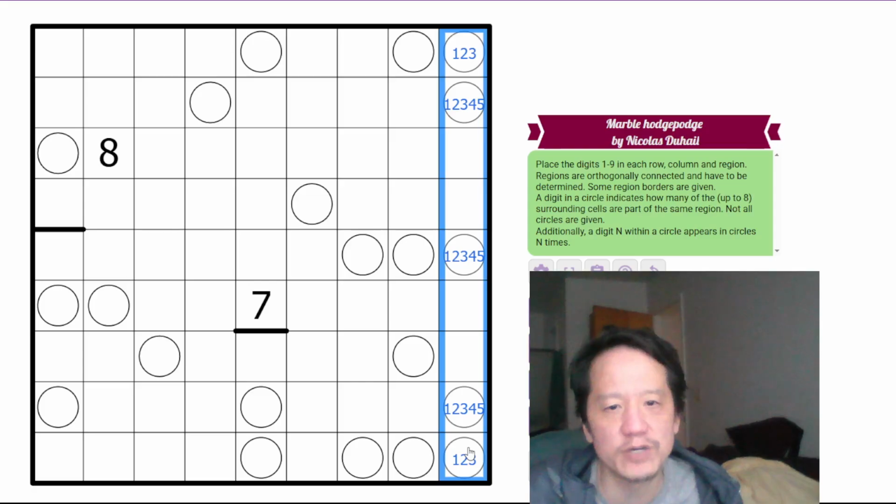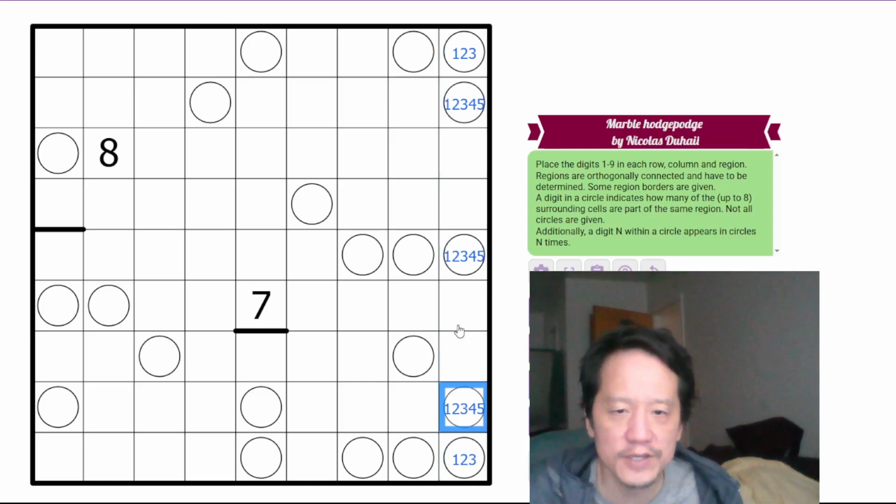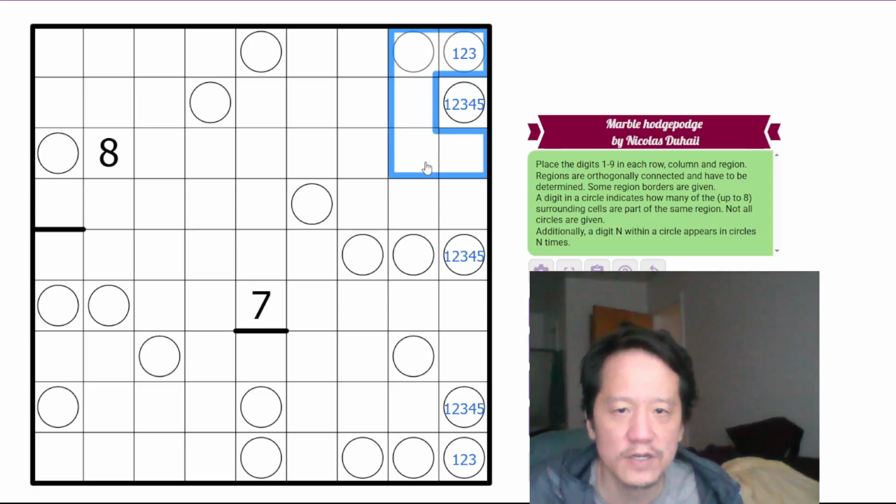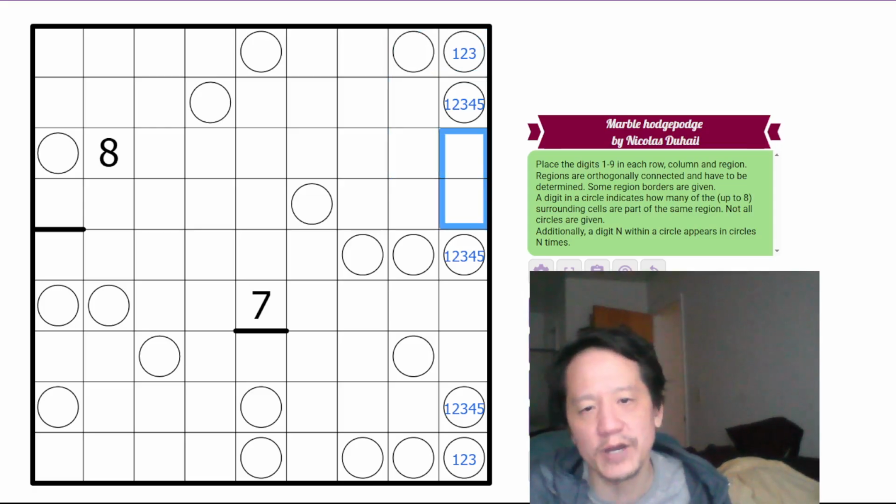These 5 digits by themselves do not add up to 21 because it has to be the digits 1 through 5, right? This has 5 remaining surrounding digits. So the remaining digits in column 9 are 6, 7, 8, 9, right?